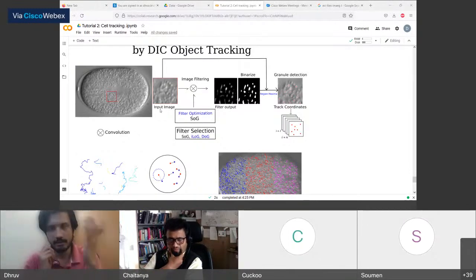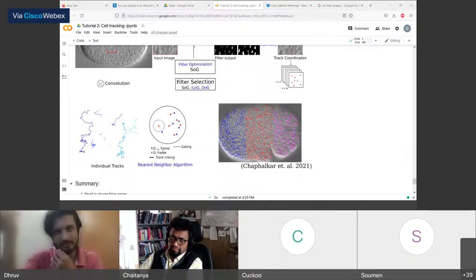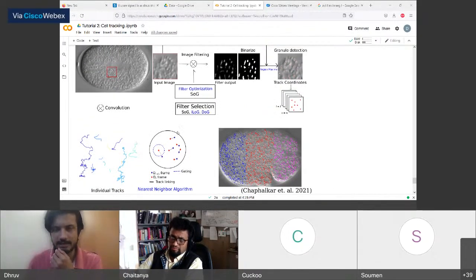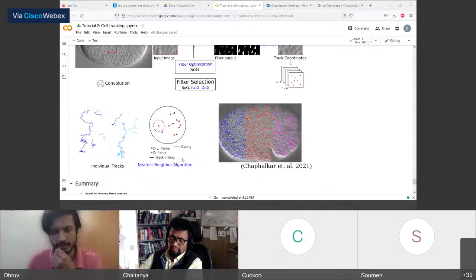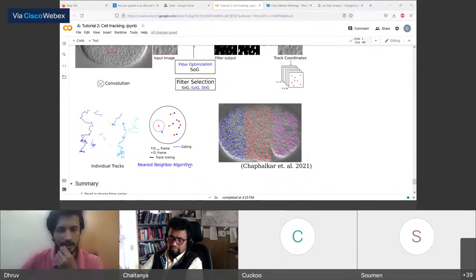Nearest neighbor is something related to machine learning, so I'm not really sure what that paper is about. There might be some things that are different over there, but this is just a nearest detection method. Nearest neighbor, maybe, we can say it, but it's very basic to particle linking. This is the most basic algorithm that you can code. After this, there are multiple different methods, like Kalman filtering, which predicts where the particle will be to optimize the linking. You have the Hungarian algorithm and many different algorithms. So this is the most basic one.